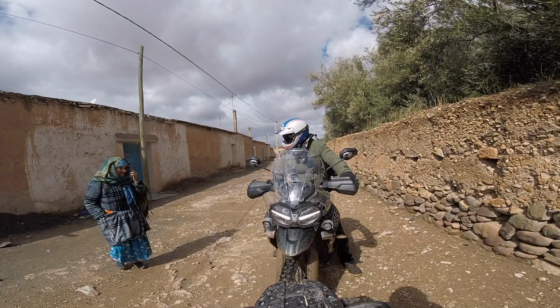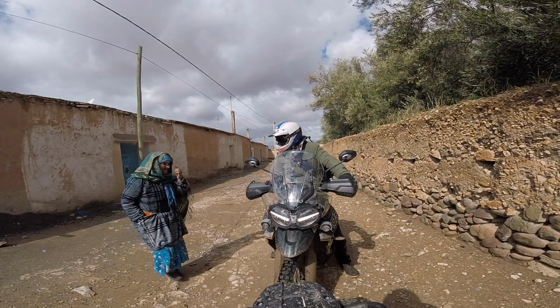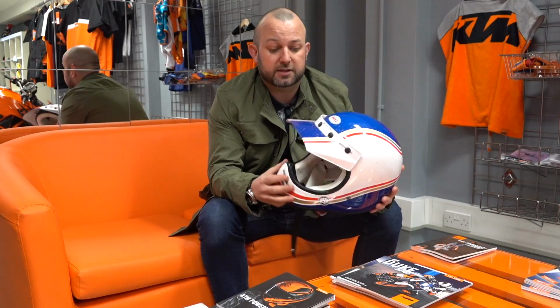This 5-pop visor just comes off straight away. If you feel like it's getting in your way, you can leave it at home. Stick a pair of goggles on this or a pair of sunglasses and just go about your business around town. It doesn't blow all over the place.